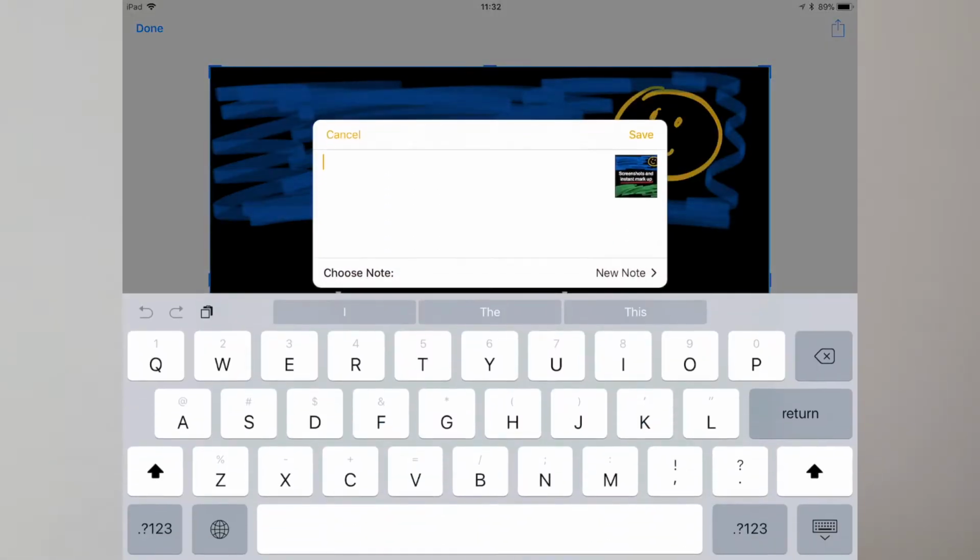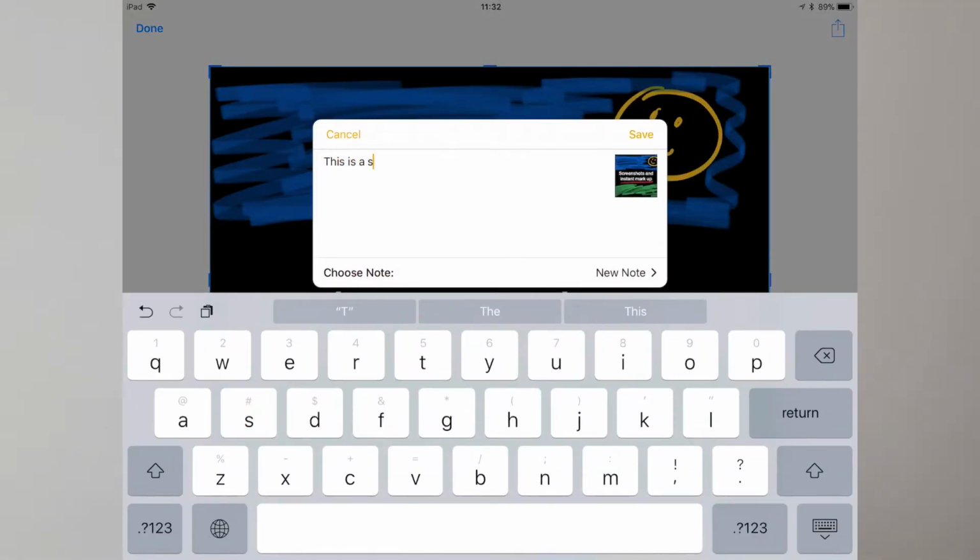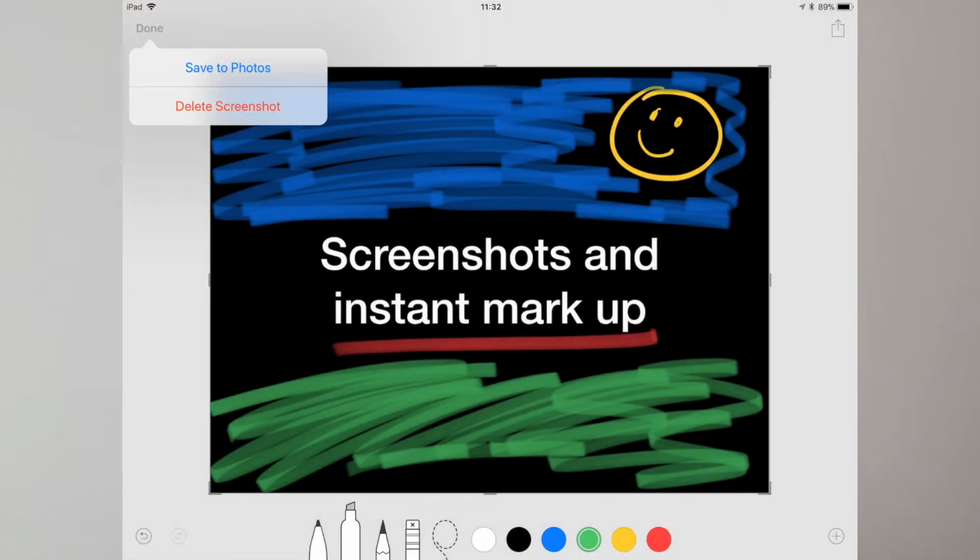This is really good because in the past you might duplicate screenshots or save screenshots that you don't really want to save because you have to save them before you can do an action on them. And these take up space in your iCloud storage or in Google Photos or whatever. So this is a real good improvement, and especially the ability to mark up as well with simple built-in tools.